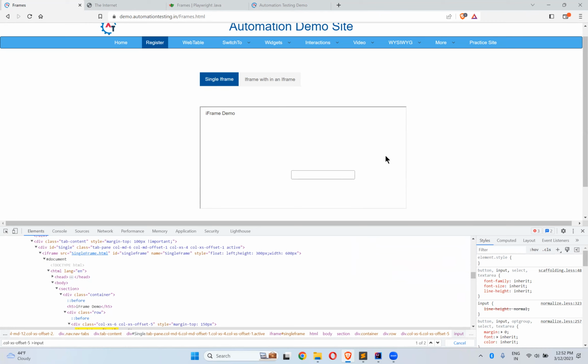Okay. If you go to another website or another browser, you'll also have this kind of option. So if you see something like that, definitely that is inside a frame. If it is inside any frame, it will not interact. So for that, you need to switch to that frame. Then only you can do that.